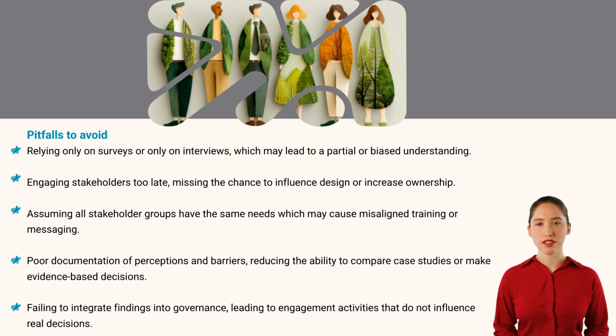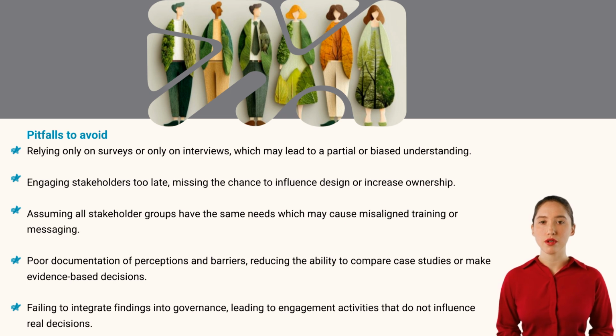Alongside these actions, there are several common pitfalls that should be avoided in stakeholder engagement and analysis. One key pitfall is relying only on a single method, such as surveys or interviews alone. This can result in a partial or biased understanding of the social context. Another frequent issue is engaging stakeholders too late in the process. When engagement starts after key decisions are already made, opportunities to influence design and build ownership are often missed.